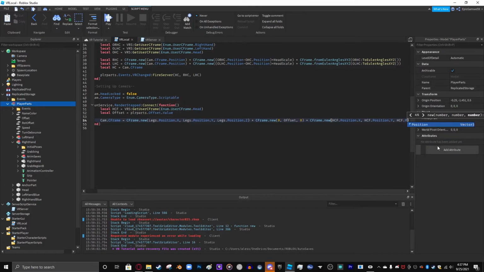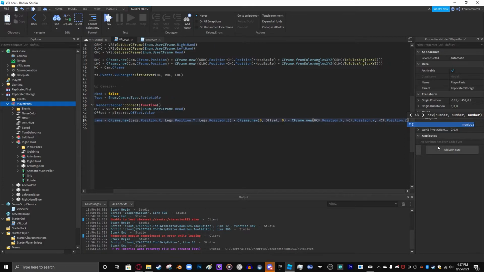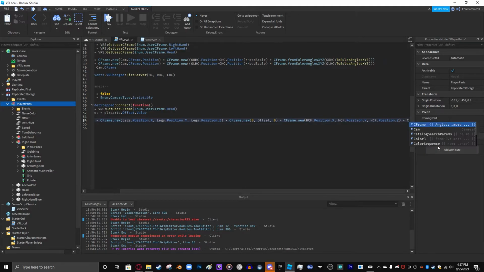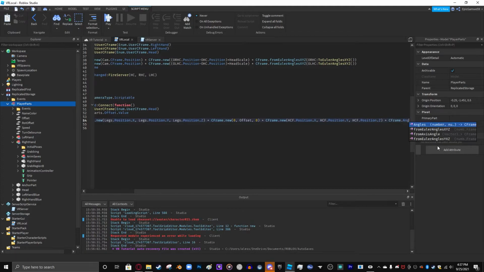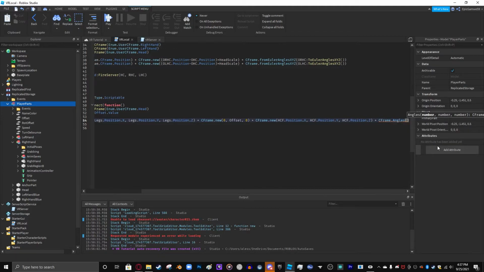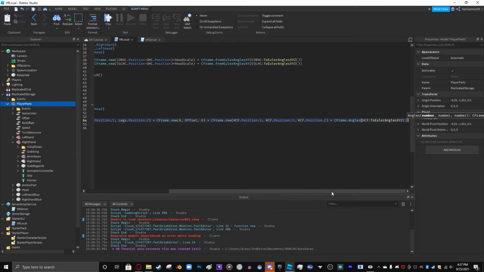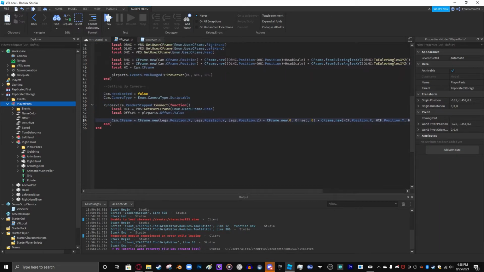HCF.Position.Z, and then times CFrame.Angles(HCF:ToEulerAnglesXYZ()). And yeah, that's. Oh wait, no.